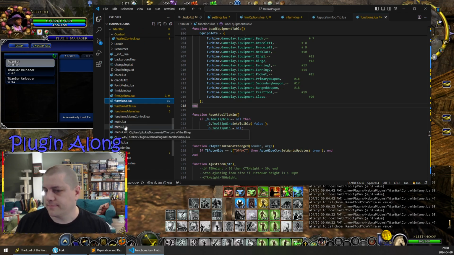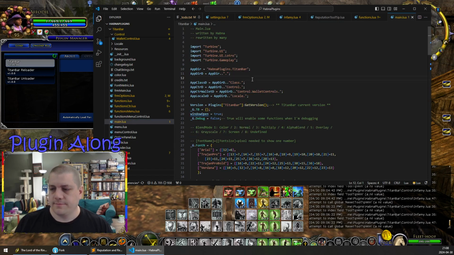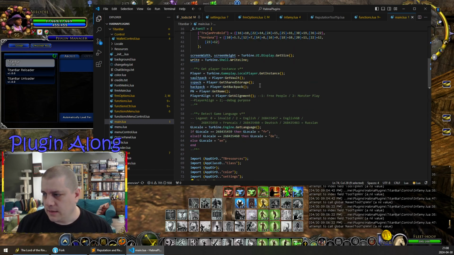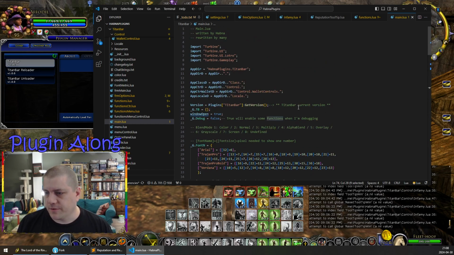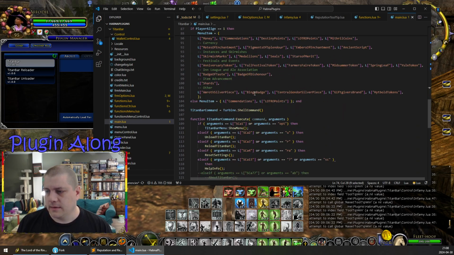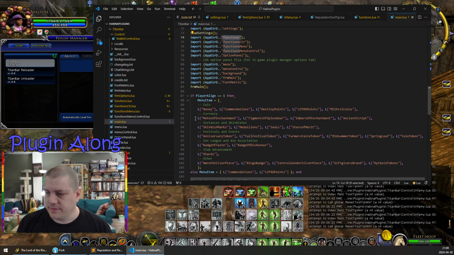Is functions loaded? Functions is loaded here. Okay. What happens before that? Not a lot. Okay, the actual menu things themselves.